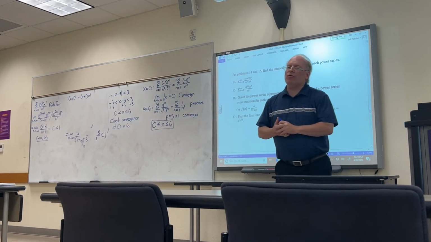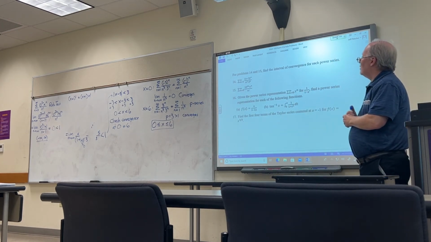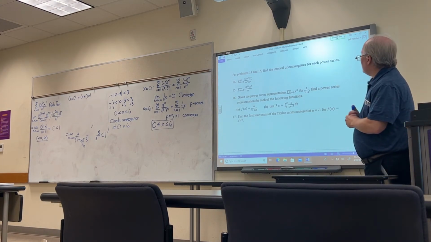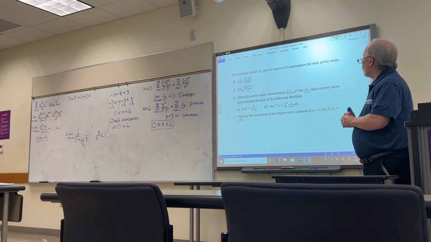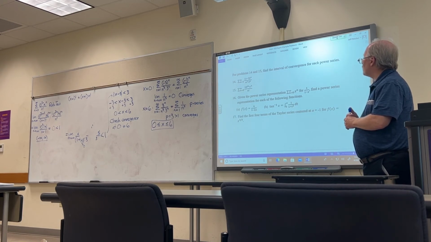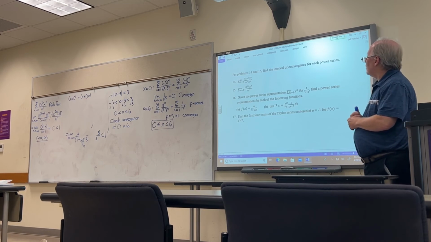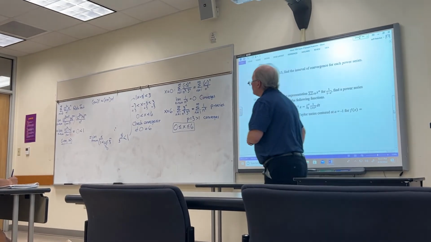Any other questions on those? I think I can do it. It's not too deep. For number 16, you're using the power series representation for 1 over 1 minus x to find power series representations for the given functions. Are there any questions on those? Yes, can we do A?